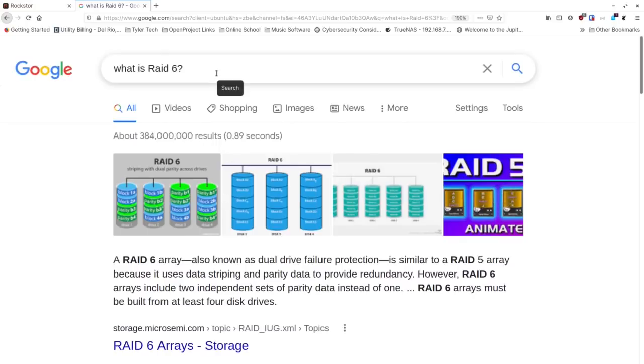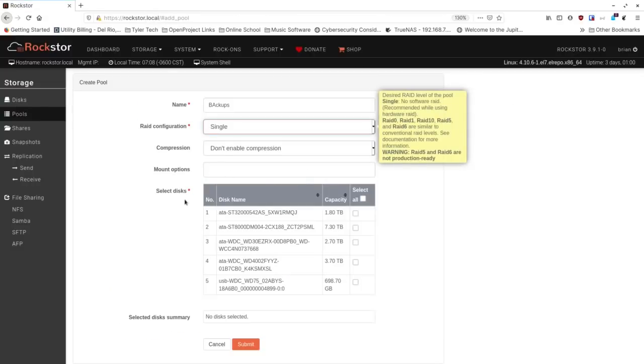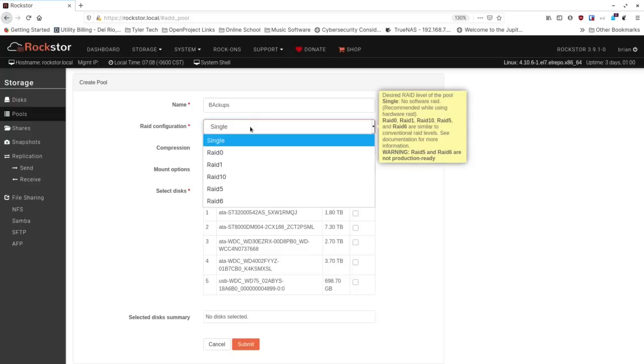RAID 0 is great. It stripes data, but you can definitely lose the data if a drive goes bad on you. So be aware of that as well. You don't want that to be your only copy of things for sure. RAID 1 is where you're mirroring 2 drives, so that you have 2 copies. And then RAID 1 plus 0 is kind of a combination of those. RAID 5 has redundancy built in with a minimum of 3 drives, and RAID 6 has multiple redundancy built in to help you recover that data, but again requires at least 3 drives, and probably more than that most of the time is what you would want. So there's your RAID types, and really that's what you're picking here. In this case, let's just do a single drive for now. We'll set up RAID later.